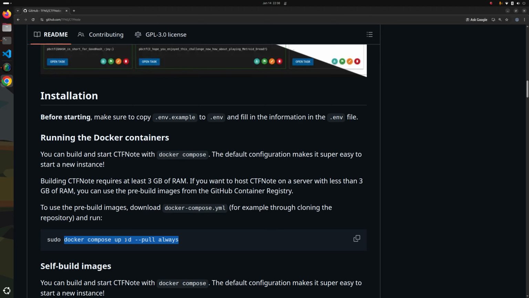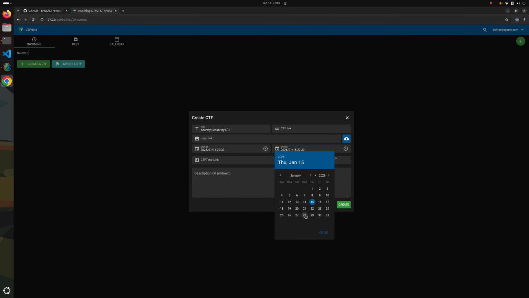and that's it. So there are no CTFs at the moment. Of course, it's a new instance. I'm going to create a new one. I'm going to call it Abertay Security Day CTF. That's one CTF I might be taking part in. You set the start date and the end date, say 26th of February.